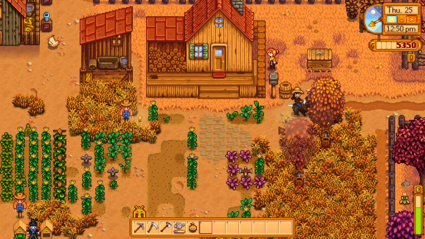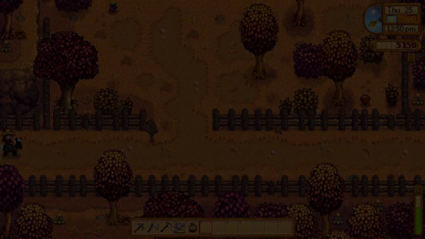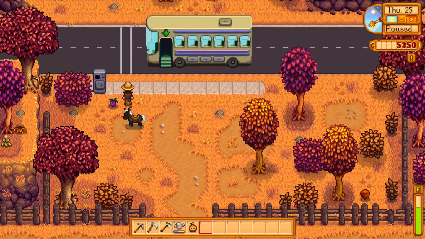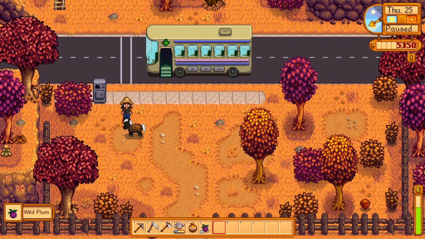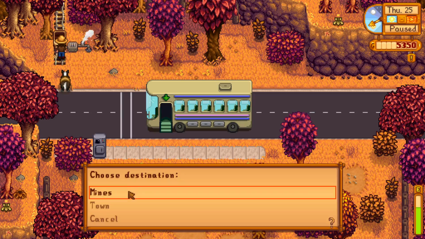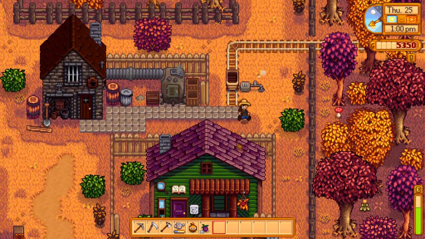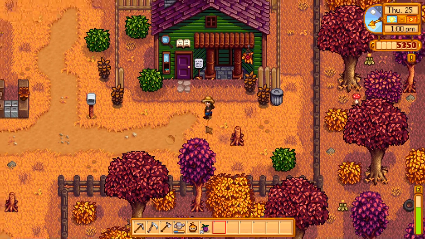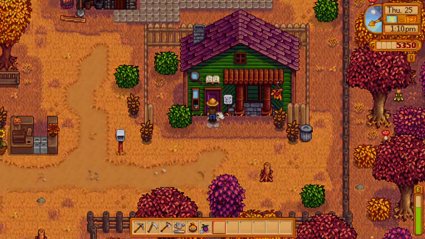All right, let's do this, you guys. We're going to go to the library and we're going to see what kind of special meeting we have with Elliot and his new novel. All right, grab this wild plum and come on up. And let's go to the town, just like this. Ta-da! That's part of why I wasn't so worried about taking so much time. All right, so let's go see what Elliot's new novel is.